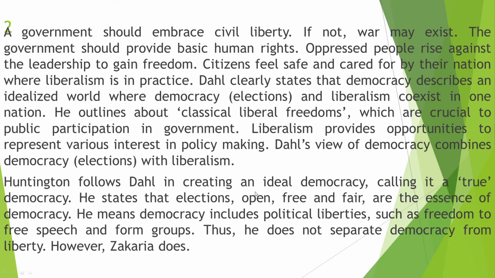Huntington follows Dahl in creating an ideal democracy, calling it a true democracy. He states that elections, open, free and fair, are the essence of democracy. He means democracy includes political liberties such as freedom of speech and of groups. Thus, he does not separate democracy from liberty. However, Zakaria does.